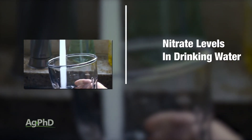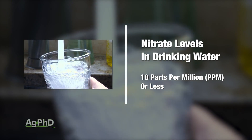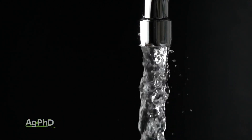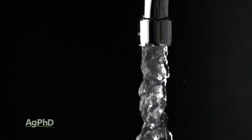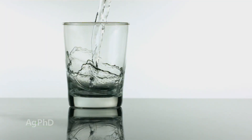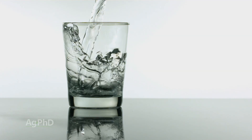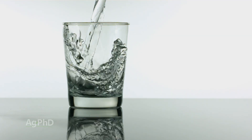Now, please understand that all water has some level of nitrate in it. The drinking water quality standard in the United States is 10 parts per million of nitrate nitrogen. The government has deemed it safe at 10 parts per million or less, and when you look back at the scientific data behind that number, you'll find it's actually quite a bit higher. The number is that low just to be on the safe side, and they do get concerned about babies. As adults we could withstand lots of nitrate, but we want to make sure water is always at 10 parts per million of nitrate nitrogen or less.